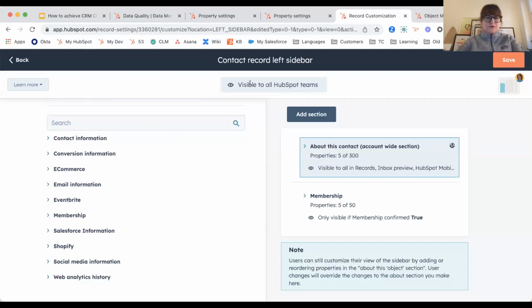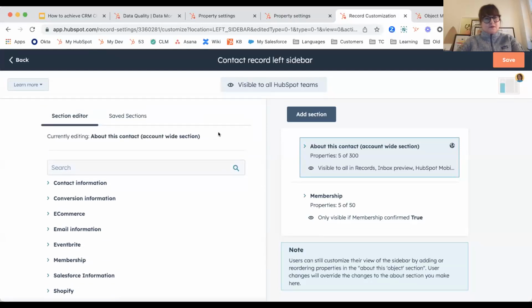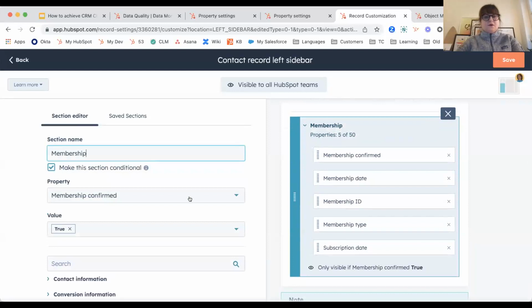You can create team-specific views, but there's a new option that allows you to create logic in it. In this case, I put in, if membership confirmed, which is a property, has a certain value, then I'm showing this whole section. Meaning if a contact doesn't have this property available, this section will not show up for them.